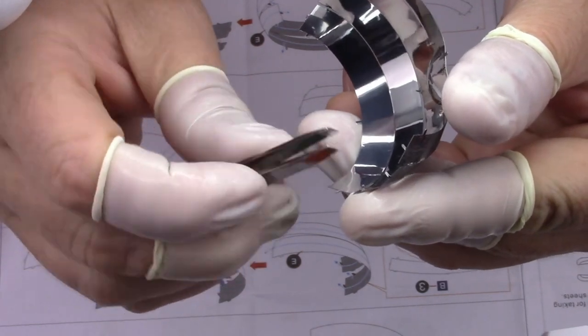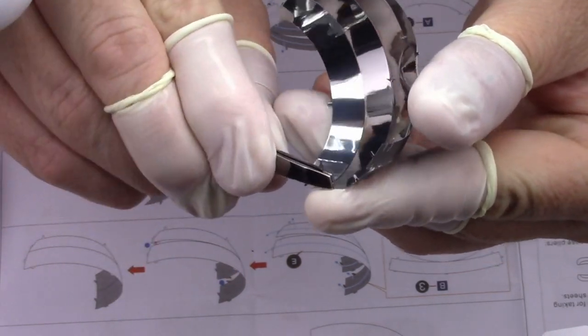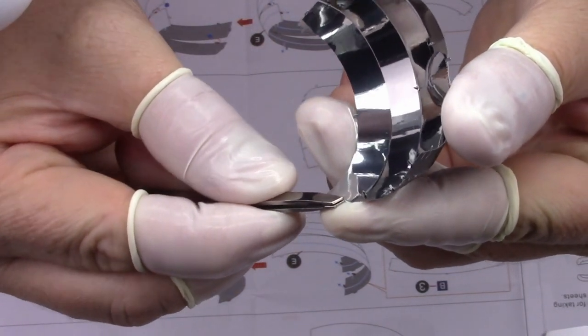I forgot to fold over a few tabs here. I bent a few tabs here and there that I didn't need to or shouldn't have.